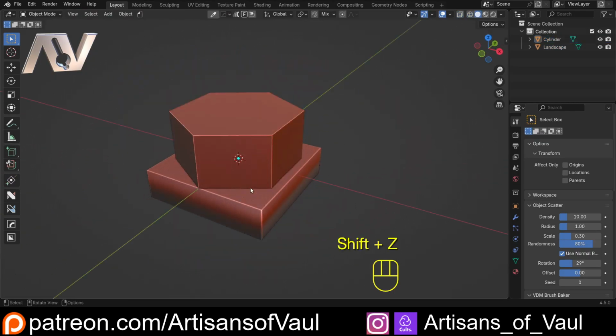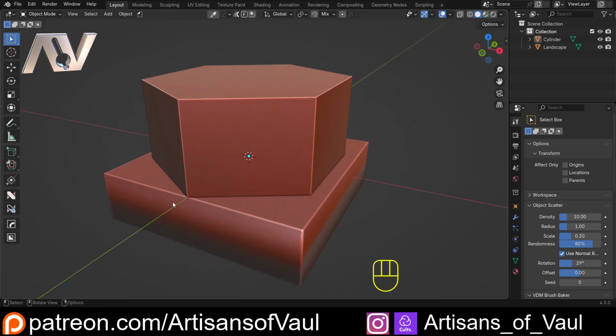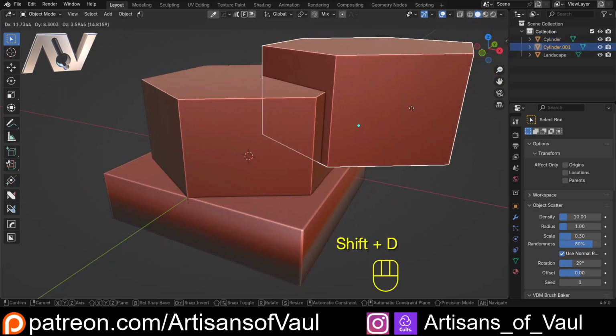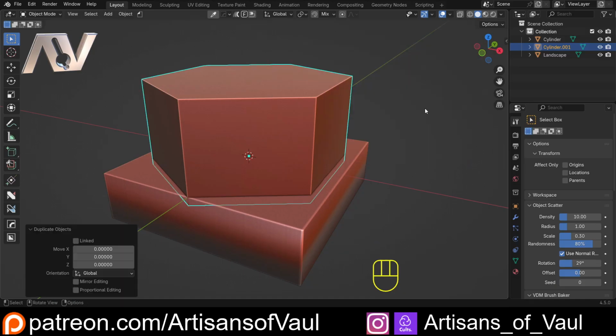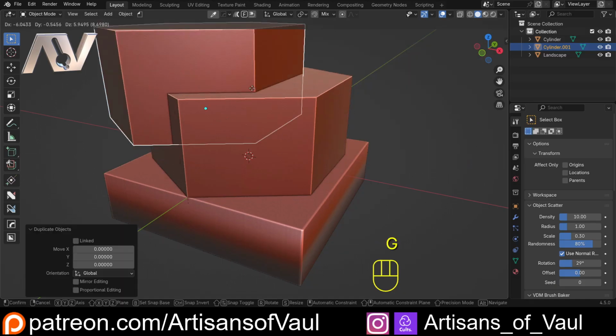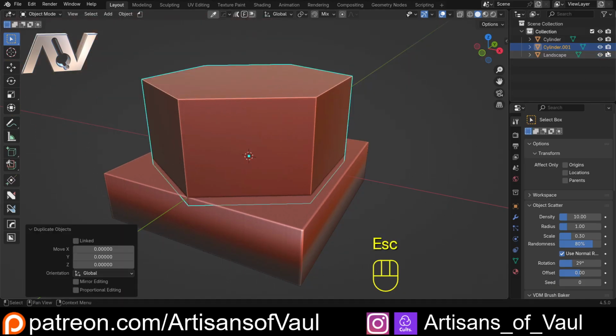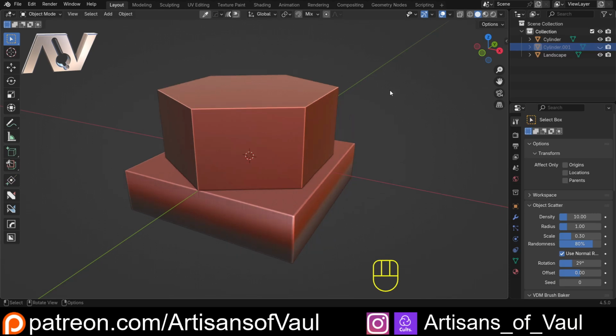Now, so I make all of my tiles the same size and thickness, what I can do is select this cylinder, press Shift and G, so we make a duplicate of it, then right click and it goes right back where it was. If I press G, you can see it's on top of each other. And then I can hide that, and I can always bring that back later, so make it visible again, when I want to make another one of these tiles.